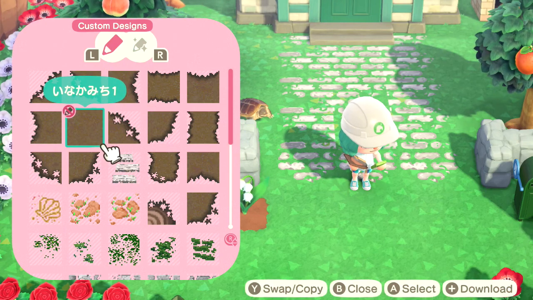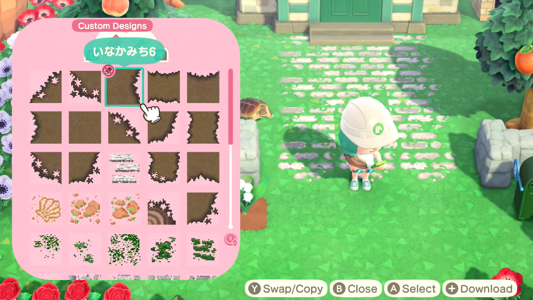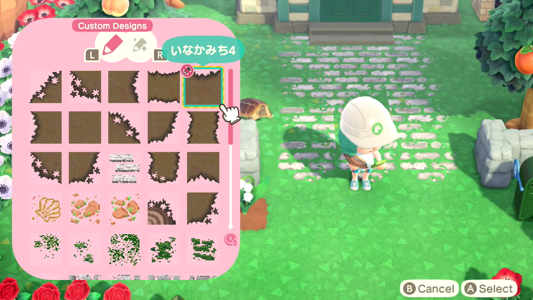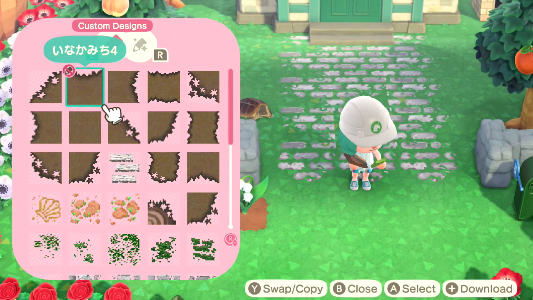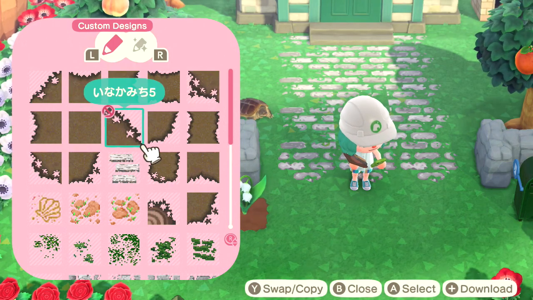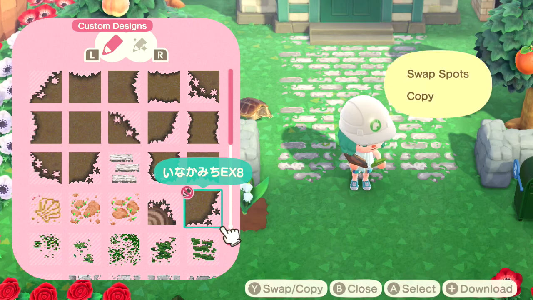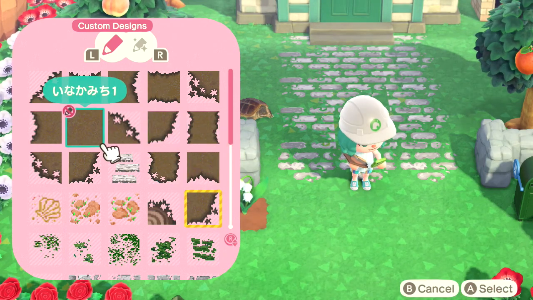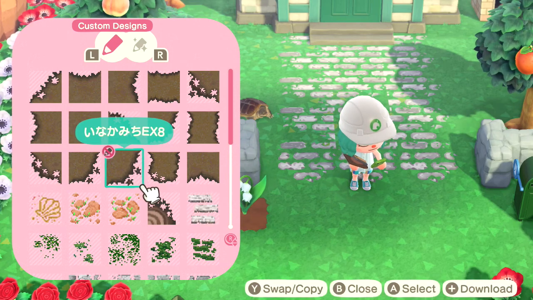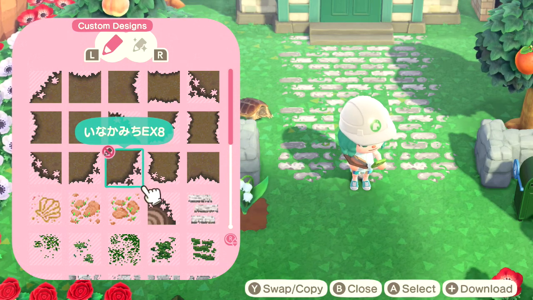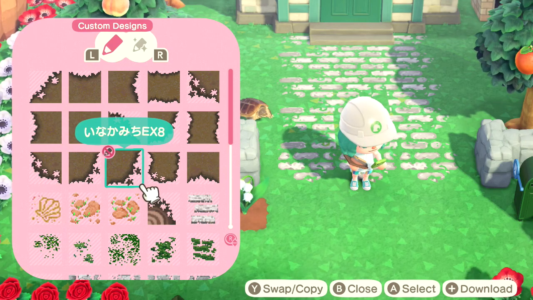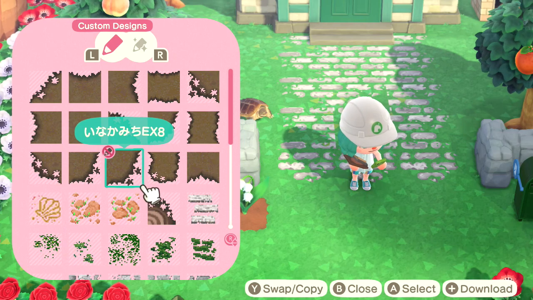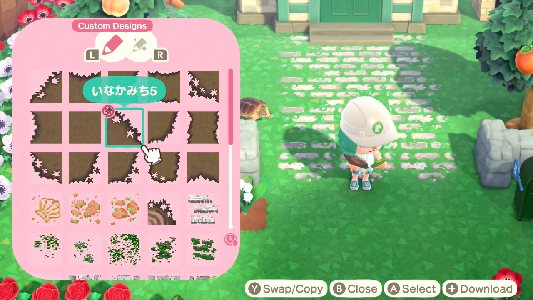when you are working on your pattern, putting it down on the ground, everything will be tidy and it will make a lot more sense. However you arrange it, make it make the most sense with your brain, so that way you know where everything is and it will let you build things a lot faster. And you see, just by tidying this up, you can see that I've got two of the exact same section there, and that's wasted inventory space. I could get one more custom design.